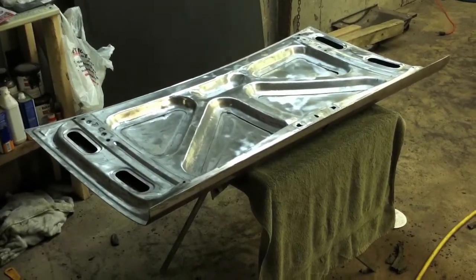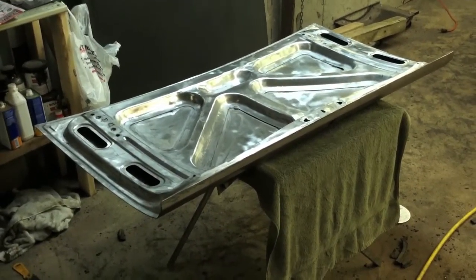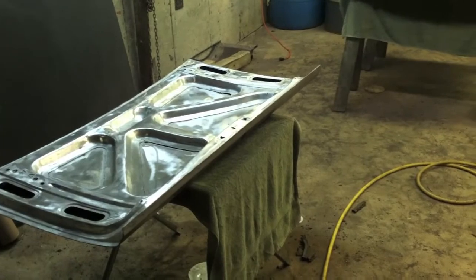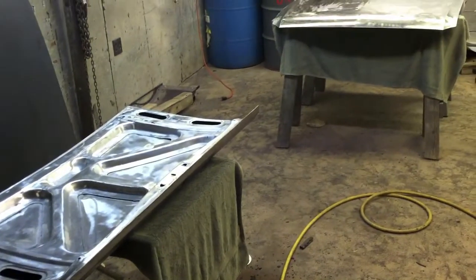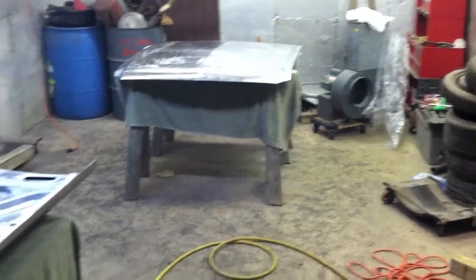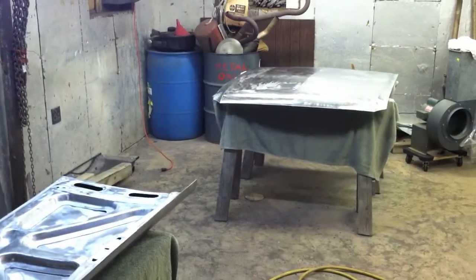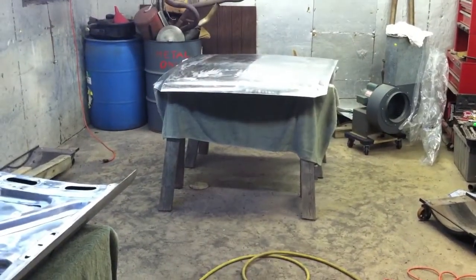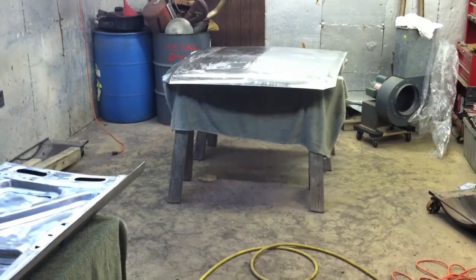So I'll get some etch. The in-laws are coming this weekend, so I probably won't get a chance to come out here at all this weekend. But next week I'll get some etch, and I'll etch these babies. And I'll get my blower installed. I think I could probably epoxy these without the blower, just using the one in the window for now. But if I get the chance, I'll get the blower hooked up too.